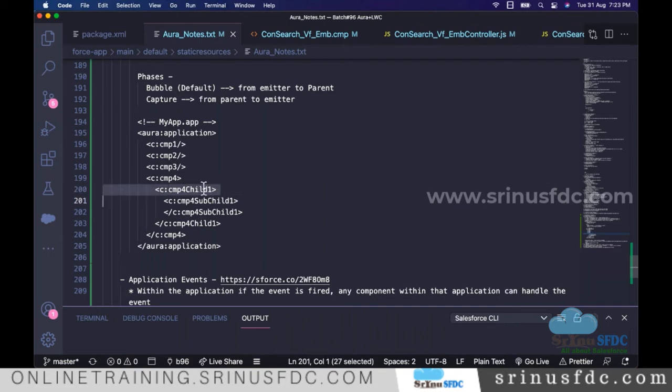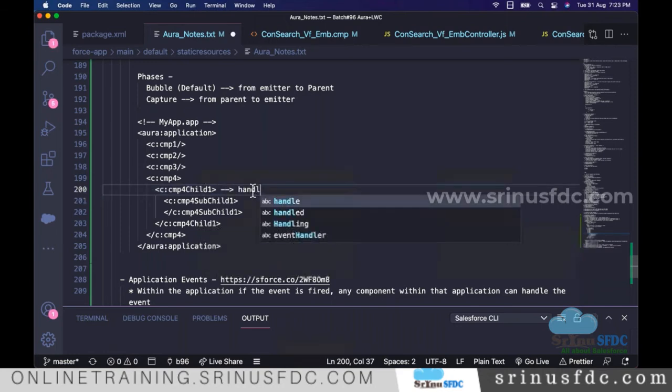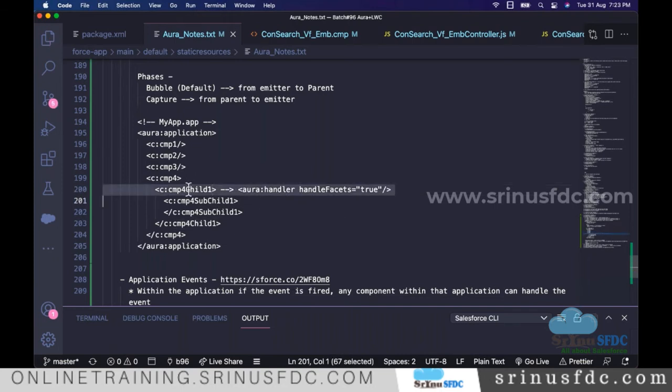By default it is not possible, so if you want to allow it, there is some attribute like this in the handler. Maybe I'm not typing it fully at high level. When you have a handler like this, this can also handle. Same thing for capture also.